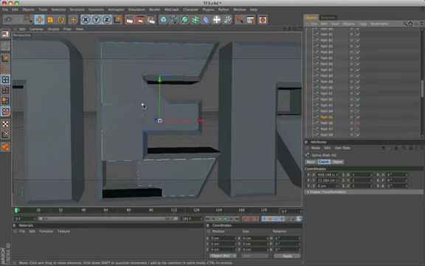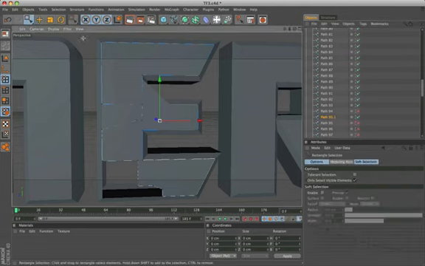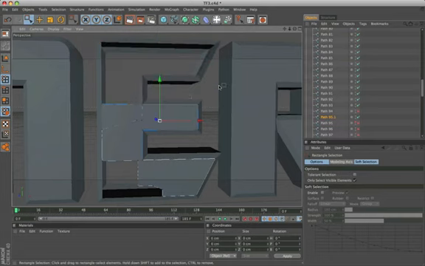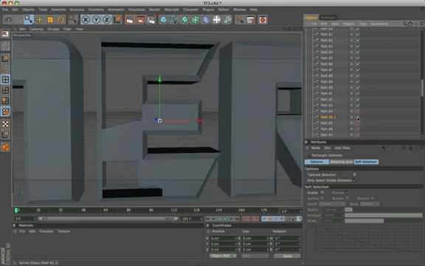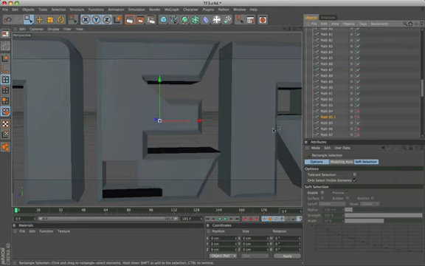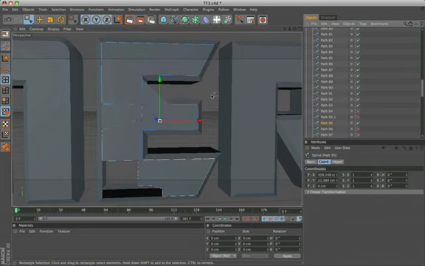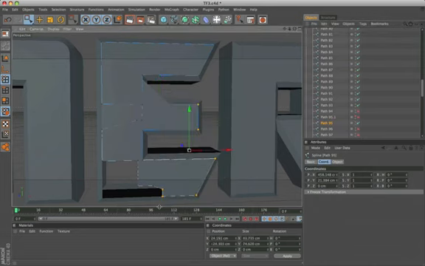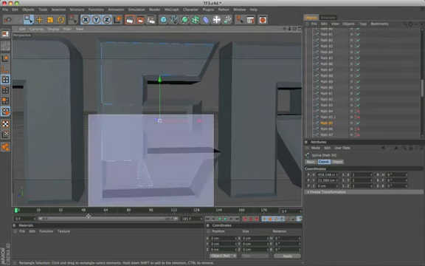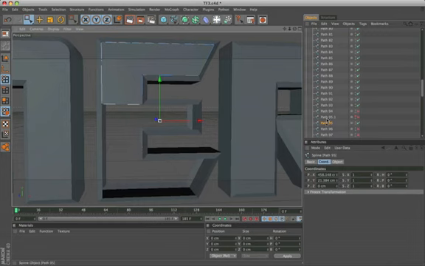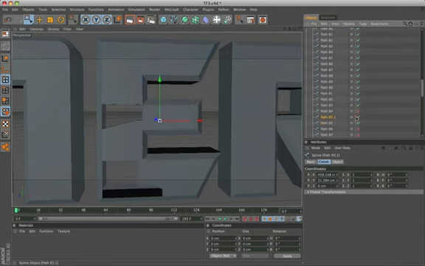Duplicate the path layer, and with the Rectangle Selection tool, select the points on the top part, and delete. On path 95, repeat the same procedure at the bottom of the letter. Okay, we solved the problem.